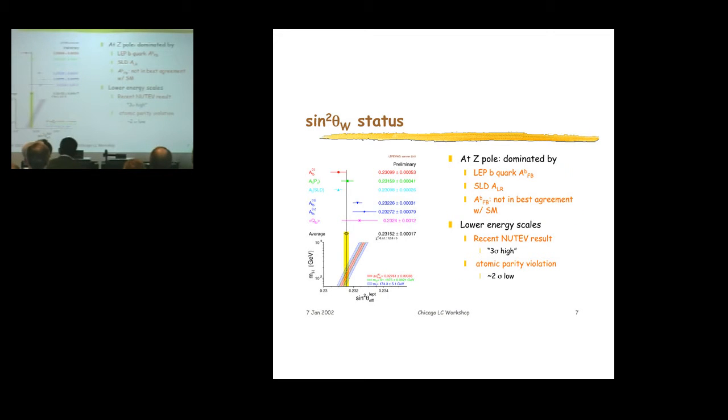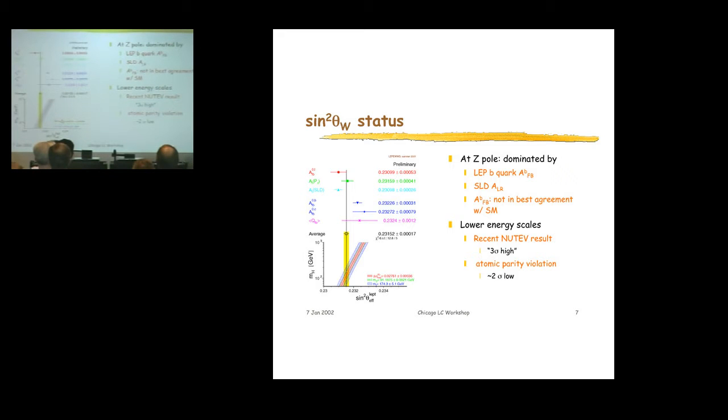Turning now to sine squared theta W and the GigaZ program revisiting the Z-pole, I just wanted to give a brief rundown of where we sit with respect to the weak mixing angle, and in some sense it's a little bit disconcerting. If you look at the Z-pole itself, the two measurements that dominate the current value are the left-right asymmetry from SLD and the forward-backward asymmetry for the B quarks at LEP, and these aren't in the best of agreement. Certainly, and I'll mention this a little more later.